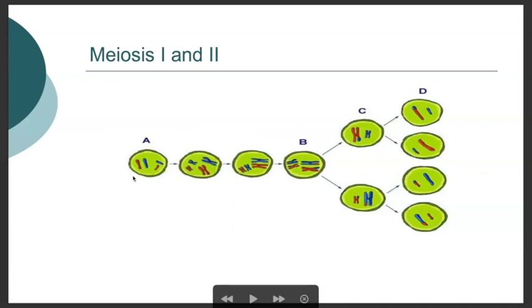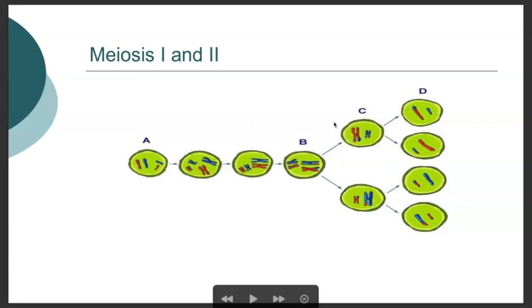Before it enters the process of meiosis, of course, the DNA should be copied during the interphase, specifically the S phase. Once the DNA is copied, chromosomes would pair up during prophase 1. In prophase 1, recombination occurs, crossing over occurs, and this would result in metaphase 1. In metaphase 1, the chromosomes would line up at the equator to form a meiotic spindle. In anaphase 1, the chromosomes would be pulled apart. And then the cells would pinch in the middle to result in two daughter cells.